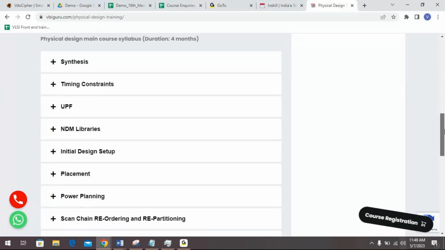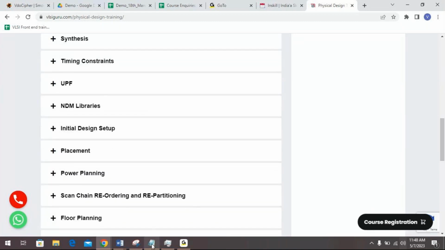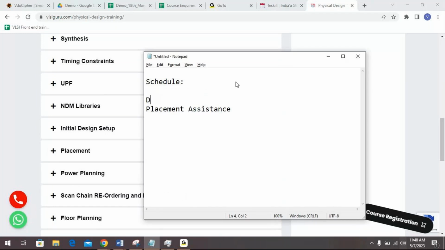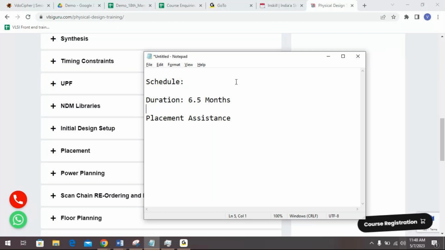Coming to the timings and the course structure. The full week schedule of this training will be Monday to Friday.